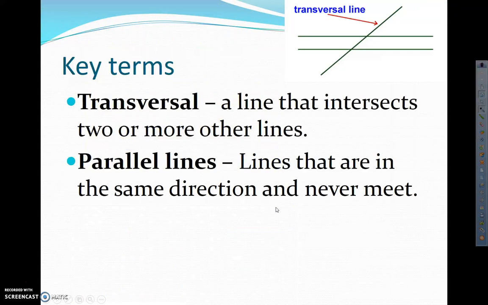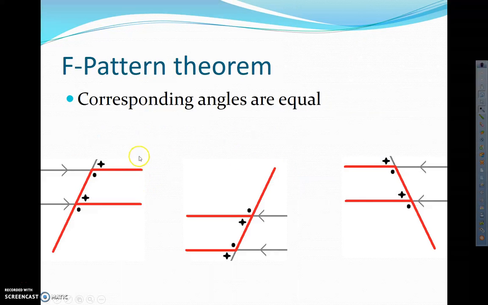Moving on, a transversal is a line that intersects 2 or more other lines. So this line here transverses over these 2 other lines. Parallel lines are lines that run in the same direction and never meet. So, to look at some transversal patterns or theorems, this is called the F pattern theorem. It's called that because it looks like an F. And whether it's an upside down F or flipped the other way, here's what we do know. We know that these angles on the top are the same and the angles on the bottom within that F are the same, and so on and so forth. A picture is worth 1,000 words, and I hope you can absorb what you see here.